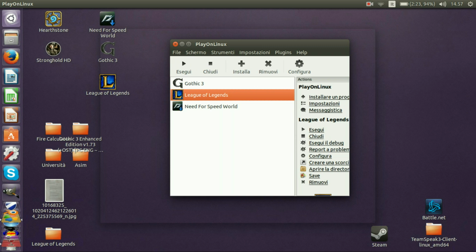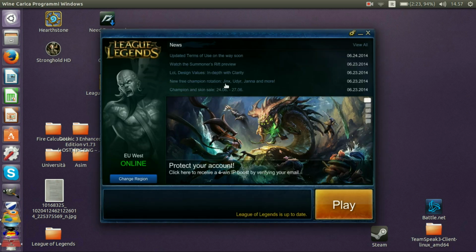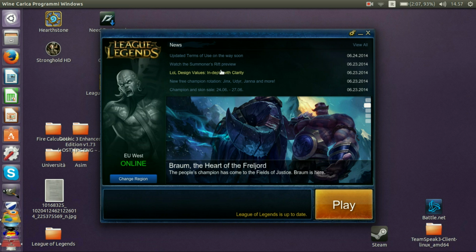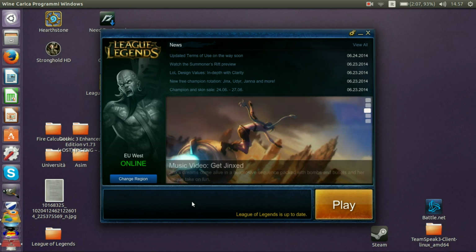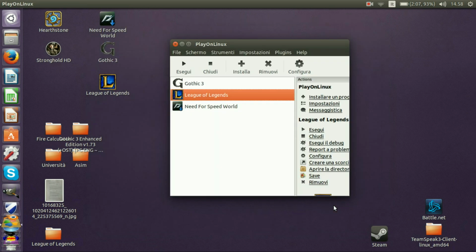Okay, I have already installed all the patches, but I read on winehq.com, a site that recommends fixes for every problem or bug, that for some users the client sometimes crashes during the patch. If this happens you need to close this window and reopen the game. It's very simple. So let's play.